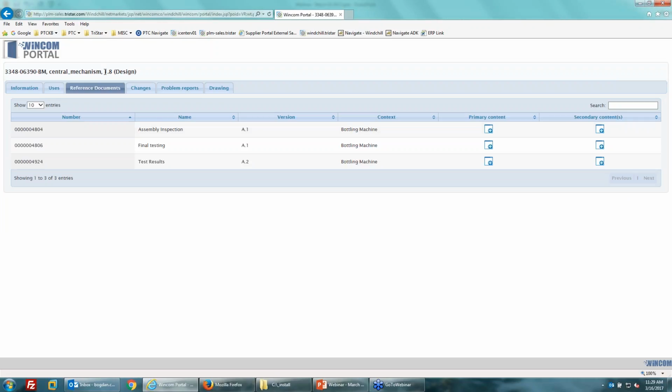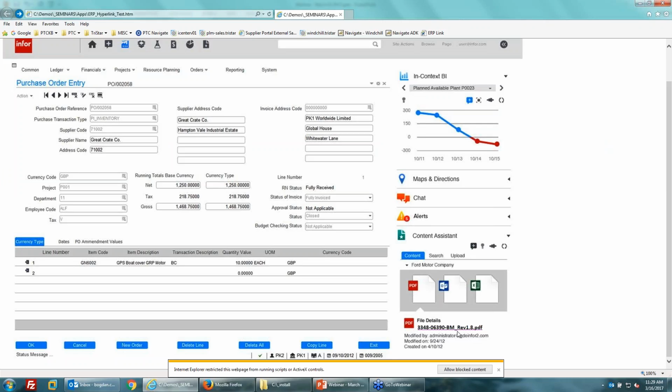And if someone revises this drawing from 1.8 to 1.9 or version 2, Rev 2, this will always work out of my ERP system and point to that specific latest one. Most of the time people in ERP are just interested in the latest, unless they need to look at previous versions. They'll maybe go back to engineering and pull those up.